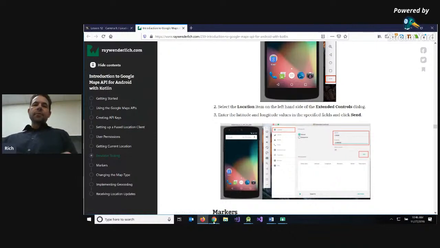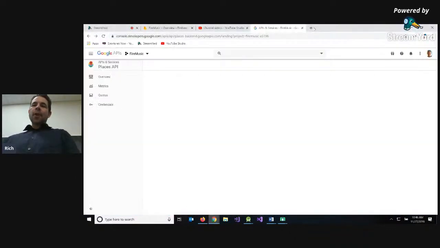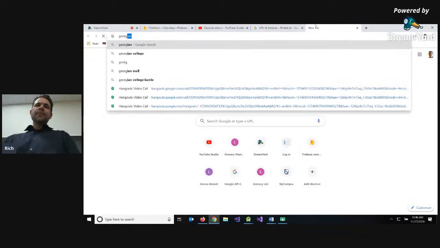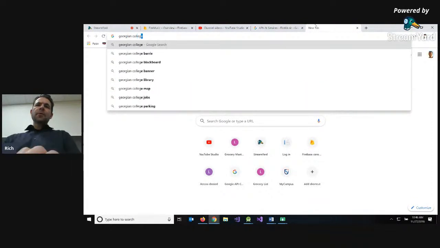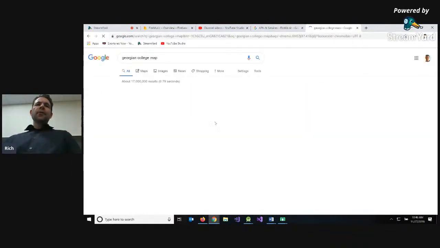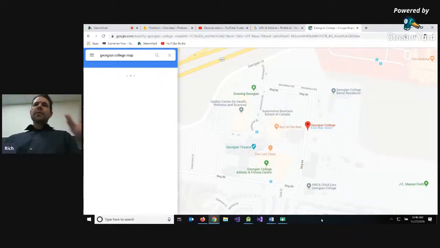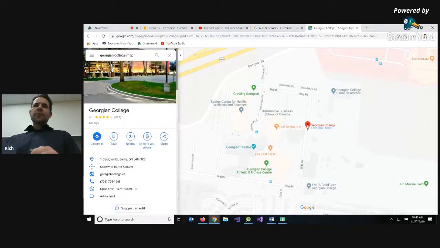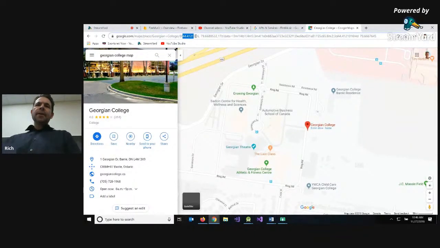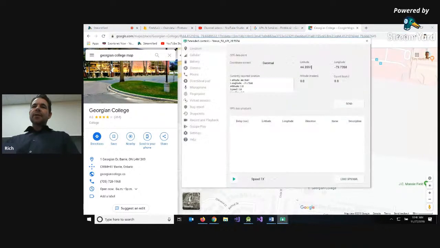Actually, I can probably update that again. If I go to Google Maps, I'll update it to the exact latitude and longitude of Georgian in my emulator settings. So there's the latitude.